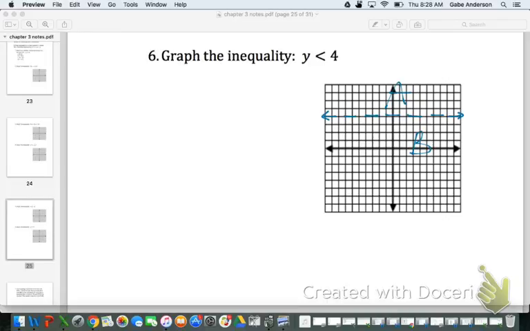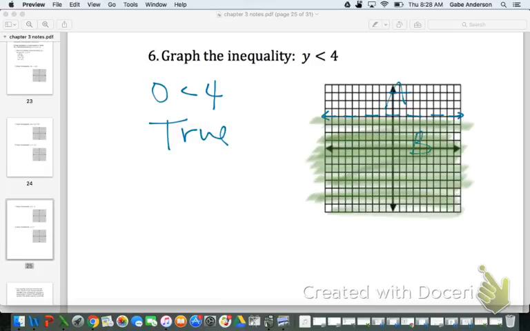Ellie, did you do a test value to decide which region? What did you use for a test value? Do you agree that 0, 0 is the right number to test? Okay, so that's region B, it has 0, 0 in it. So it's essentially 0 is less than 4. Is that true? Yes, it is true. So we'll be shading in that region. We have done a good job of using good test values that give us truths. So shading below in region B would be our final answer.